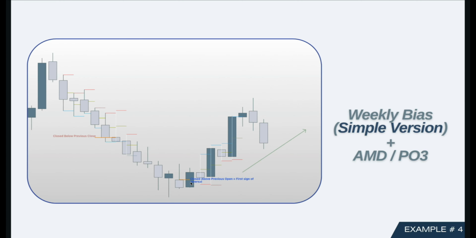Now as an example here, price closed above the previous day's open, which is the first sign of a reversal. So the next day, or the next week, since I think this is a weekly chart, price was bullish, and the week after that closed bearish. But what happened? Price did not close below the previous open, and instead just closed under it, sort of in between the body. And so price started reversing with a bullish week, and so far it's been pretty bullish. All right, so I just thought I should add that in there.